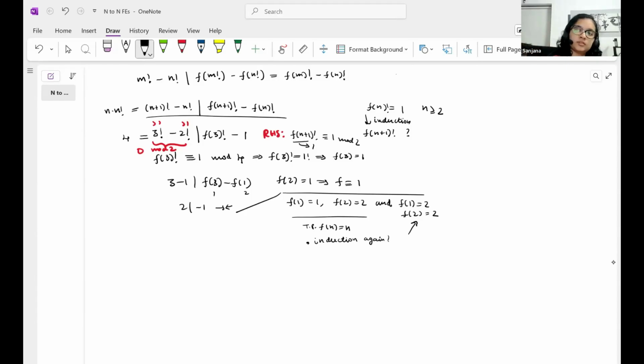Okay, so since we're sort of running out of time, I'll try to go a little faster. What we're trying to prove is that given f of n is equal to n, we're trying to prove that f of n plus 1 is equal to n plus 1. So suppose we do this. In this first case, we'll get identity. In the second case, we'll get something slightly weird.